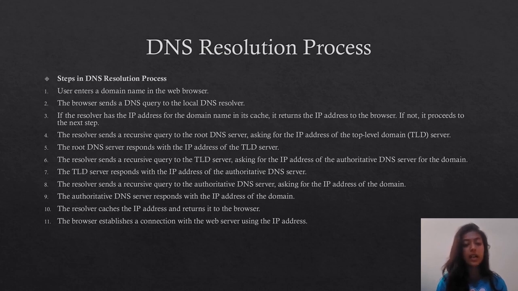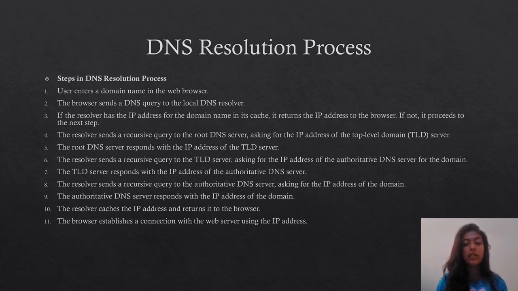The resolver sends a recursive query to the root DNS server asking for the IP address of the top level domain TLD server. The root DNS server responds with the IP address of the TLD server. The resolver sends a recursive query to the TLD server asking for the IP address of the authoritative DNS server for the domain. The TLD server responds with the IP address of the authoritative DNS server.